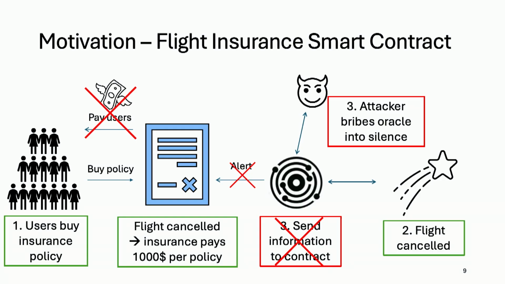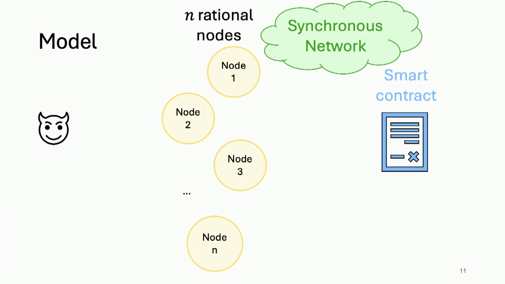And if this amount of money is high enough, the oracle network will block the information from the blockchain, meaning that the users will not get their money back, and the insurance company gained some amount of money that it would otherwise have had to pay to the users. In this example, the adversary and the contract operator are the same, but it doesn't have to be this way. And we don't want these types of things to happen. And in order to solve this problem, we first have to model it. And in our world, we assume that the network is synchronous, meaning that the message propagation time is bounded.